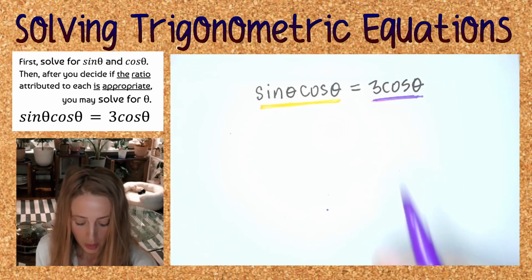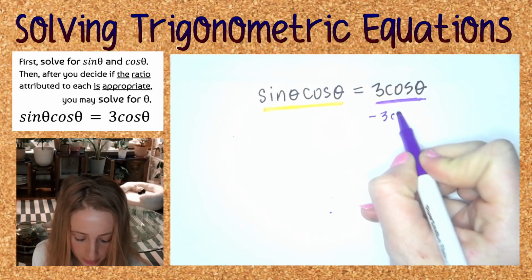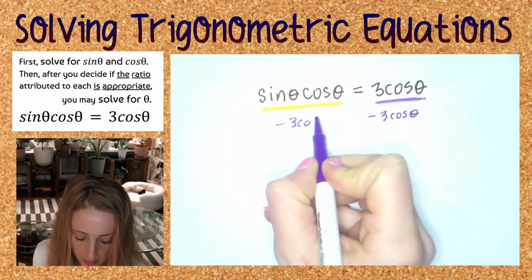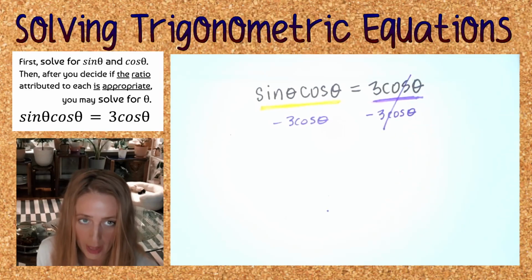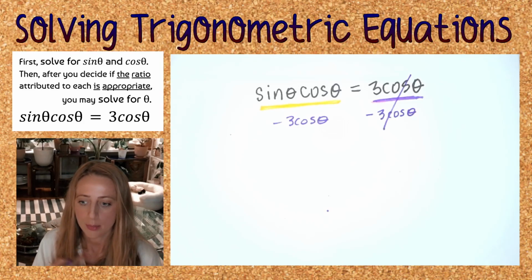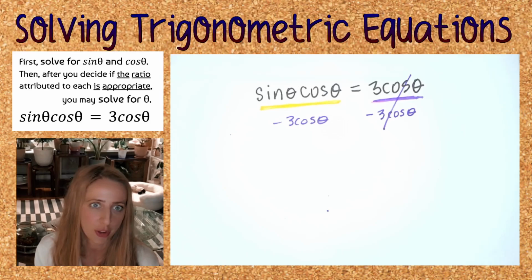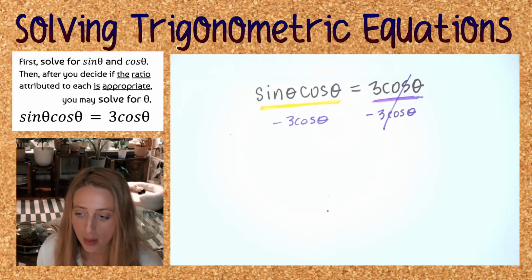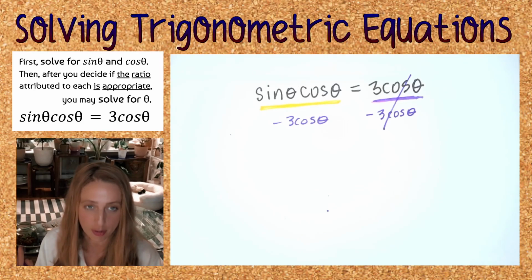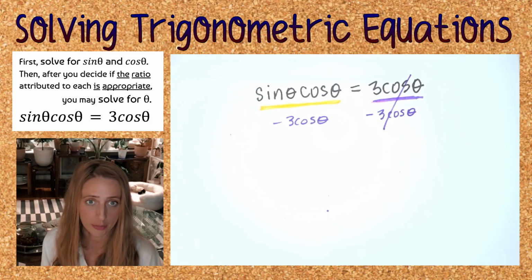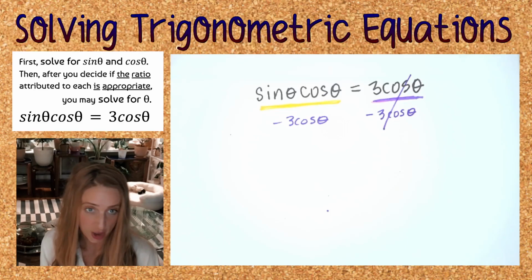Okay? Let's go. First thing we do, subtract everything to one side. So that's not a division bar, I just underlined it. Got it? Minus 3 cosine theta on both sides. Why? Again, we get it equal to 0. Why? Because of the zero product property. It's a guaranteed way to be able to solve for things, because a product set equal to 0 is always true for every factor in that product. Everything being multiplied, they could all equal 0, one of them could equal 0, whatever, and then you just exclude anything extraneous.